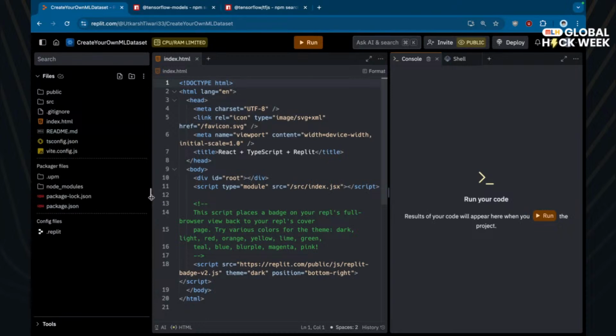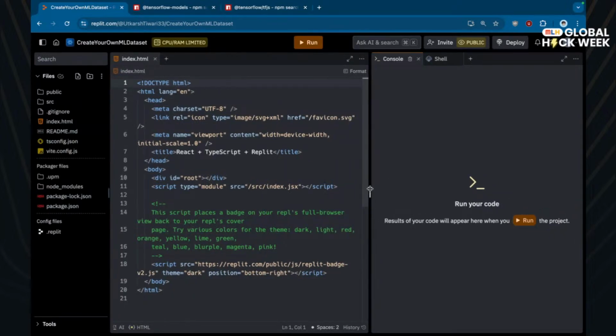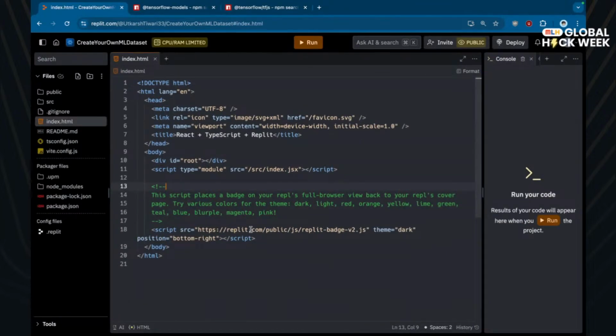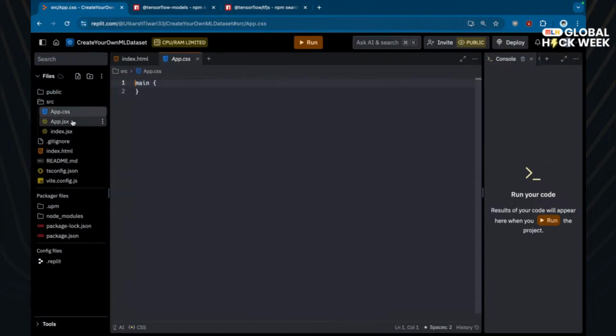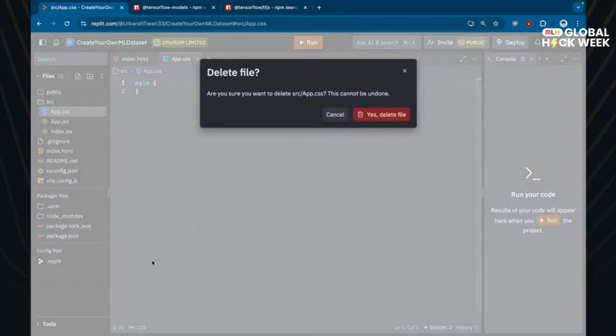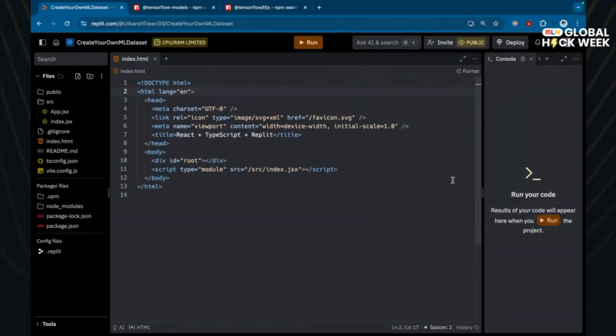Step one, create a quick application if you haven't already. If you're doing it locally, please run the npm create vite latest command. Deleting a bunch of stuff from here, don't need this, so deleting that as well. And I will be going a bit quickly in this one, so please bear with me.